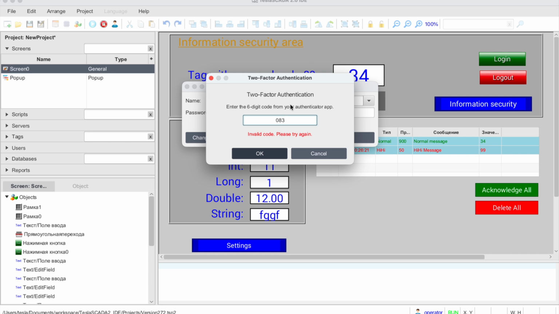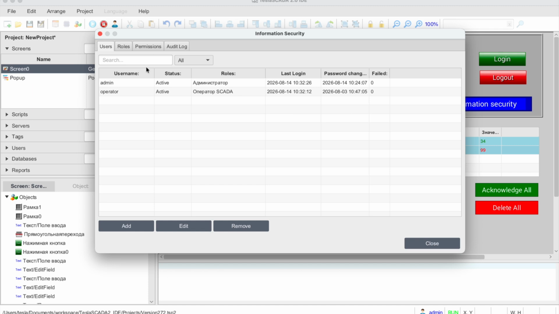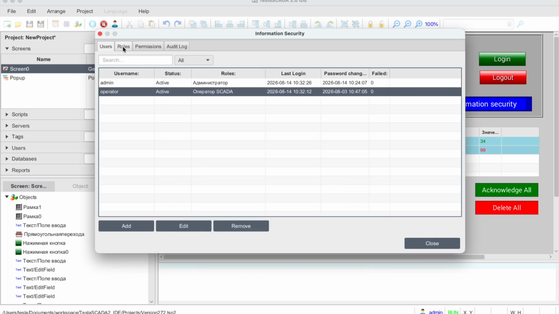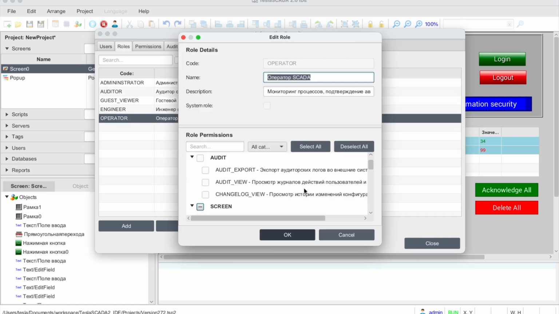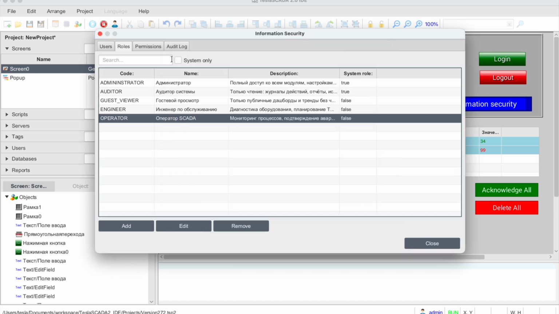And you can see the operator has the role operator, and the operator has rights only to open one, access open.